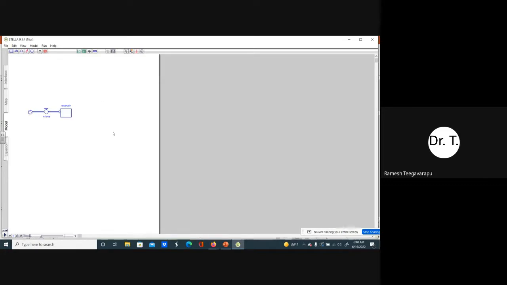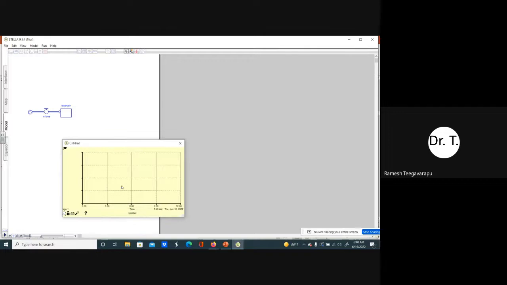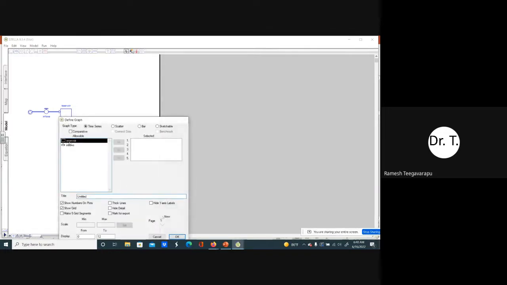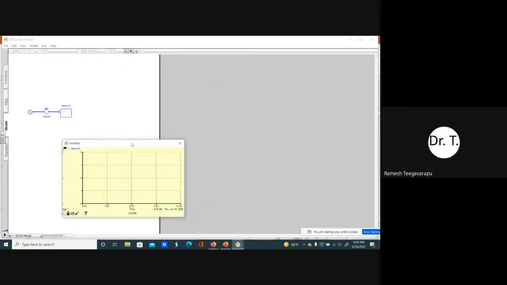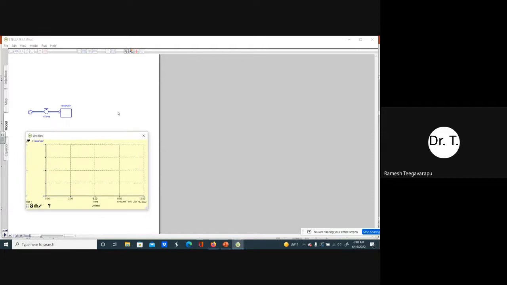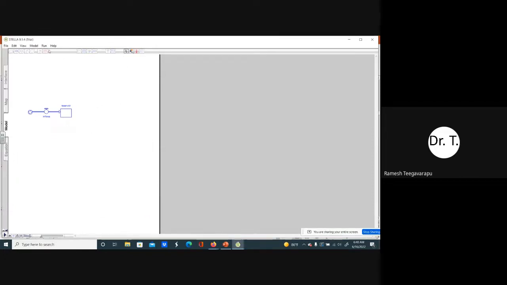So now I have all these things. I can look at the graph and double click on that. It'll tell me, okay, I want to see the variation of reservoir with respect to time, right? So when I run this model, what will happen? Anybody want to guess? Oops, sorry.